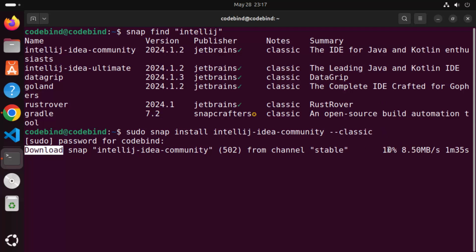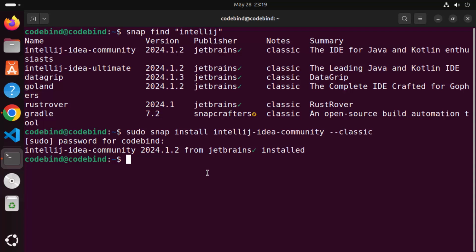You can also see the progress here. So right now it's 13%, right? So just wait for this. And after a few seconds, you can see this message which says IntelliJ IDEA community from JetBrains is installed, right? So now IntelliJ IDEA IDE has been installed on our Ubuntu operating system.